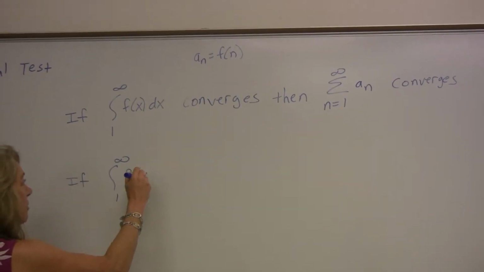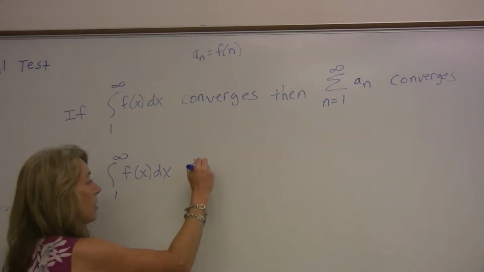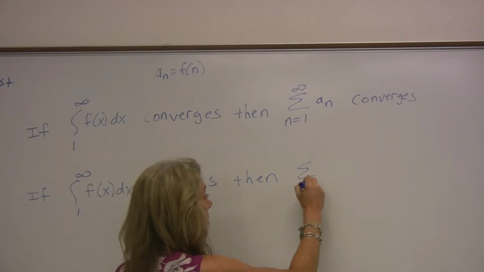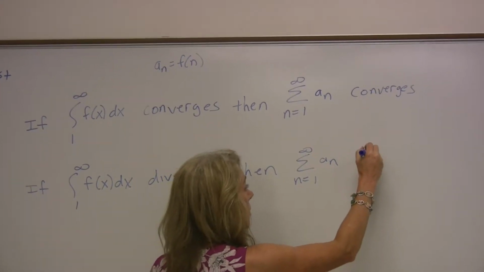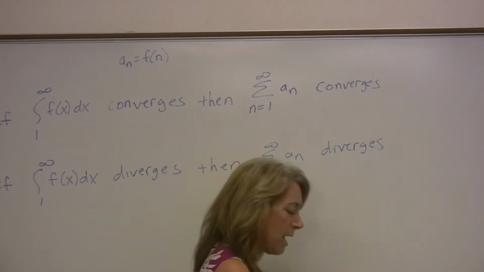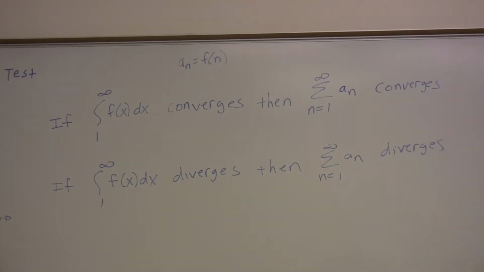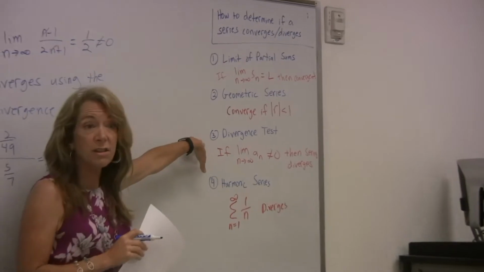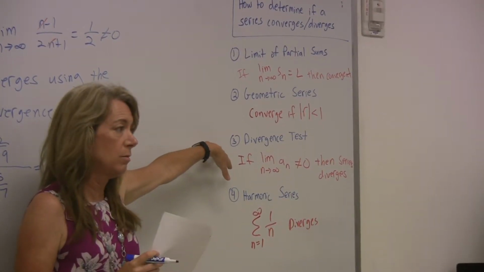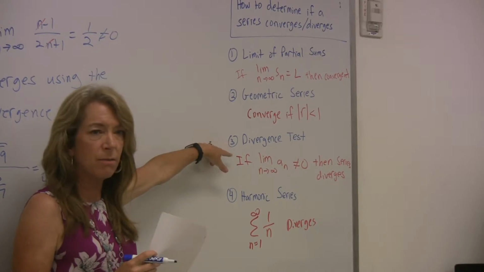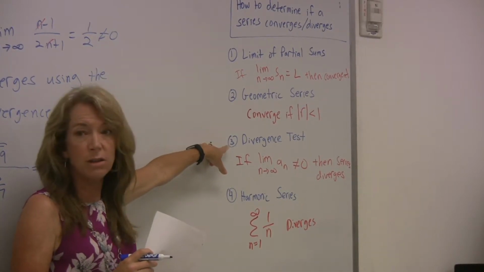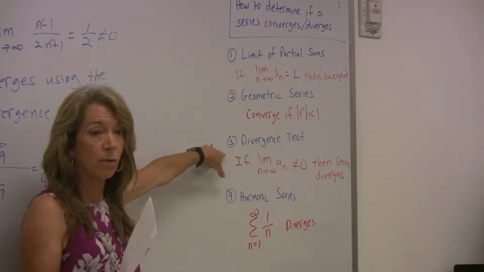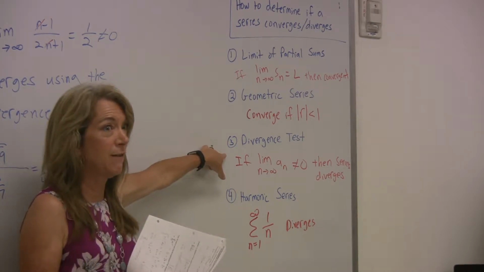So sometimes it's not geometric. It's not the harmonic. I need to write this before I can talk, so I'll write something wrong, sorry. So you have a series. It's not geometric, so you can't decide that way. It's not the harmonic, so you can't do that way. And maybe you've done the divergence test and you got 0. What happens if this limit is 0, when you're doing the divergence test? If the limit of your terms approaches 0. Converges? No. The divergence test only tests for divergence.